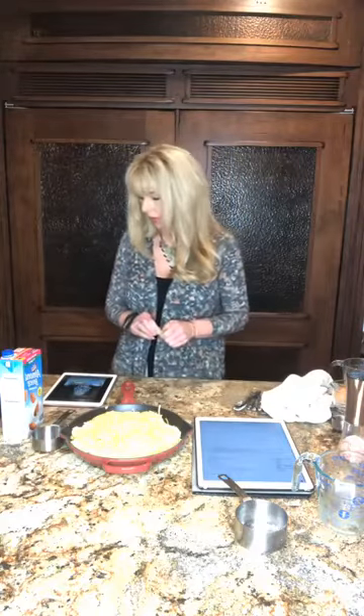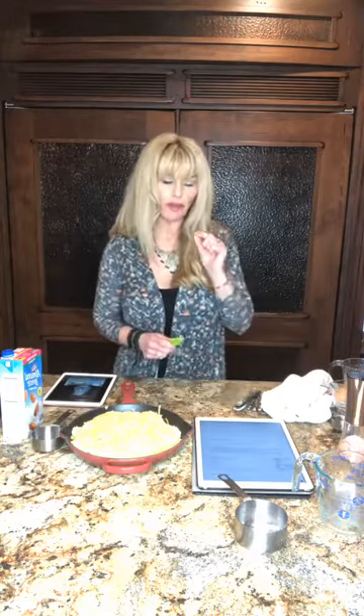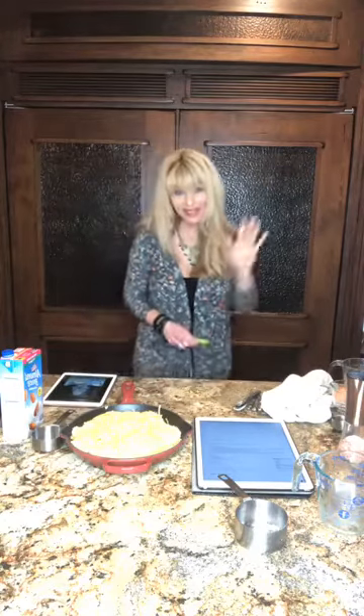Okay y'all, thank you for joining me. I'm gonna go have another glass of champagne with my kiddos and get this in the oven. I'll post a picture in about 15 minutes — it says to cool for 15 minutes, but I never let anything cool that long. I always have to have a bite! Remember, we're gonna slather this in butter when it's done. It's just sweet enough with the almond flour to be like eating cornbread. Thanks a lot for joining me!